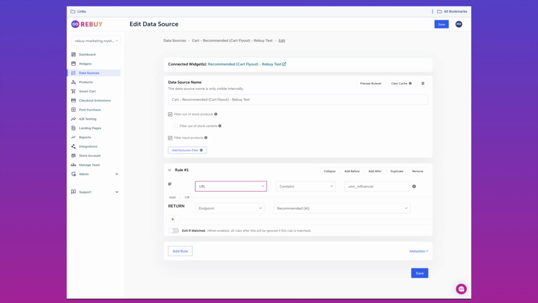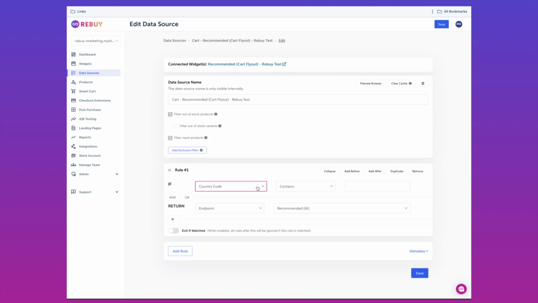Next, we have our geolocation rules. These are very interesting because these are how we can offer different data source behavior based on where the customer is. So if the customer is in Germany, we'd want to show them maybe a title within. And finally, we have geolocation. So geolocation is an interesting one where we can pinpoint the country code, country name, province code, province name, continent code, continent name, city name, postal code, latitude and longitude of your customers as they're browsing. This is taken from the IP address, and this is going to change widget behavior based on where someone is.